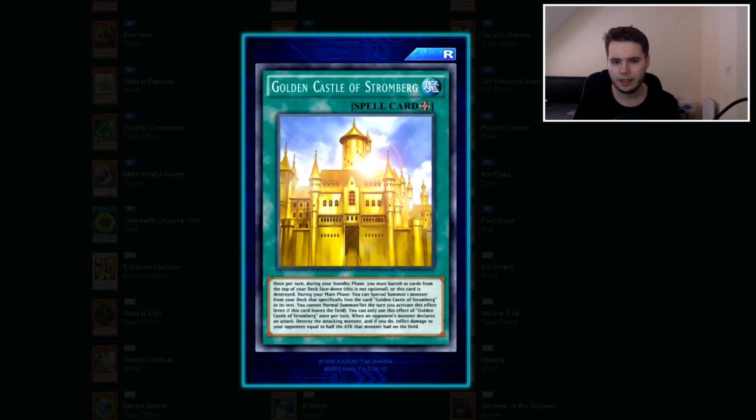So, has an insanely high maintenance cost, which means that you'll really be halving your deck down, which if you have no way to ensure that you get access to the cards you need very quickly, this is useless. During your main phase, you can special summon one monster from your deck. The specialist Castle Stromberg in its text. We don't really have too many of them. We have a few of them in the game, but nothing that's going to really break Duel Links.